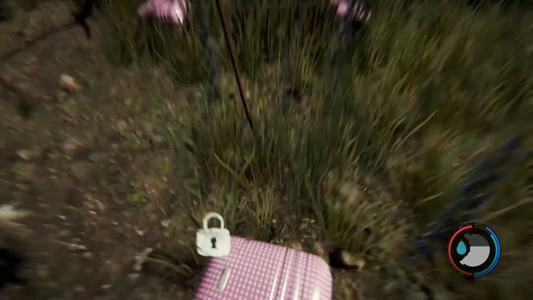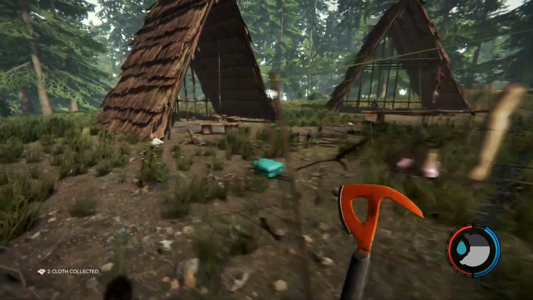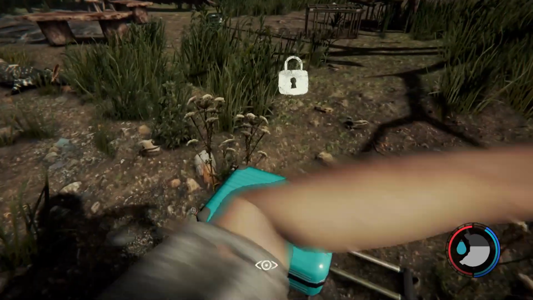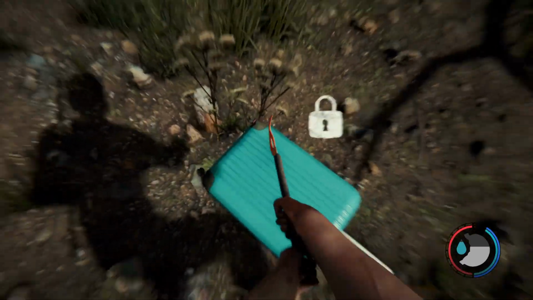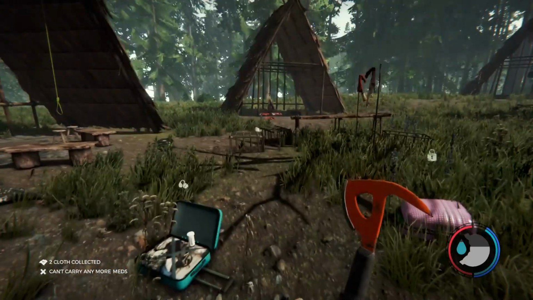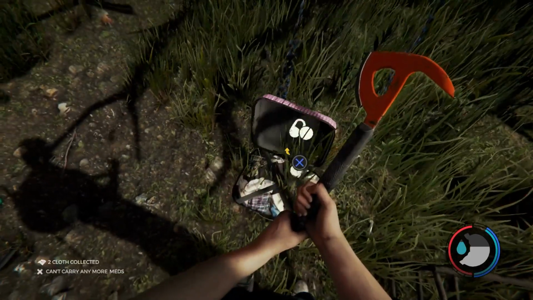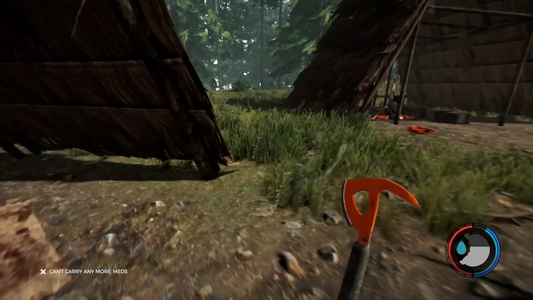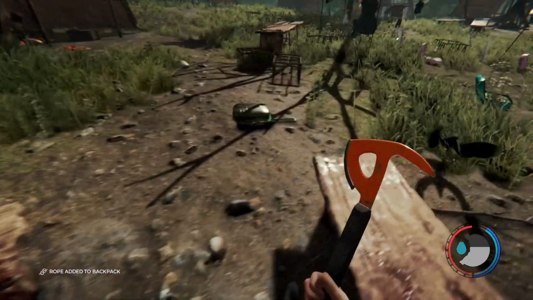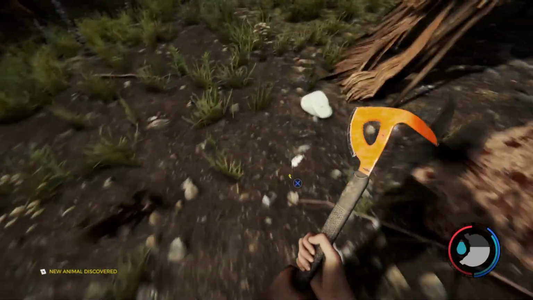Smash the thing. And we're getting some stuff here, man. I think we go down after. What? That rain came out of nowhere. It's a weird, like, monitor lizard or something. Food. I want food. I discovered an animal. I don't know what it is.